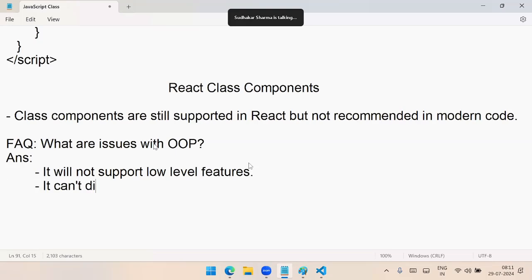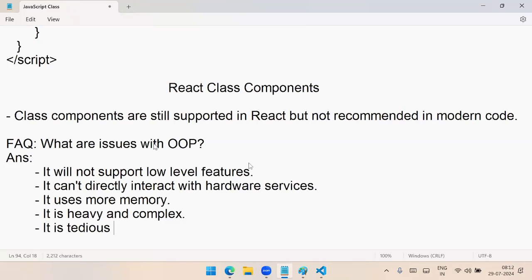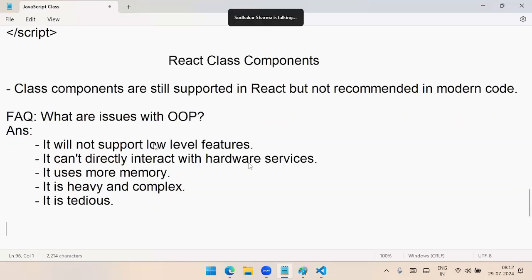It cannot directly interact with hardware services. It uses more memory. It is heavy and complex. So it is tedious.